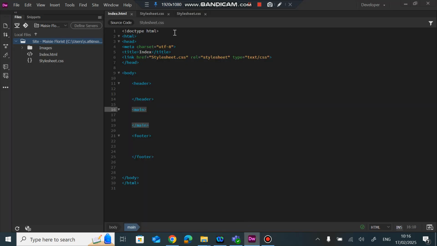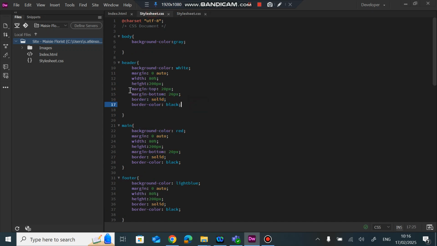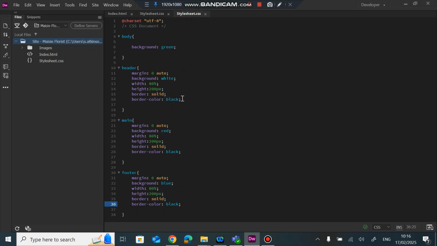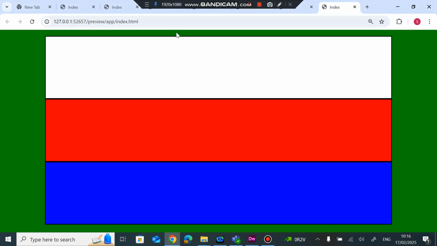So what I'm going to do in this style sheet, you see I've given the top one a top margin. I'm just going to do that. So that's on the header. Okay, so top margin, I'm just going to pop that in there. All right, so that's going to give me 20 pixels at the top of that one there. So again, if we just go back to save, you can see I've just got a little gap there. That's a margin around each of the blocks.